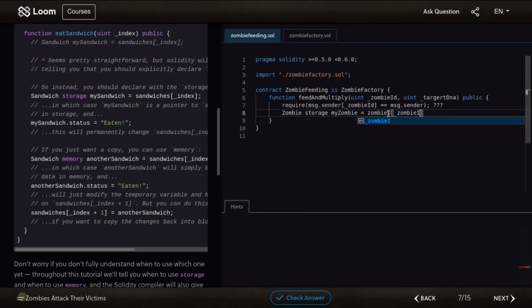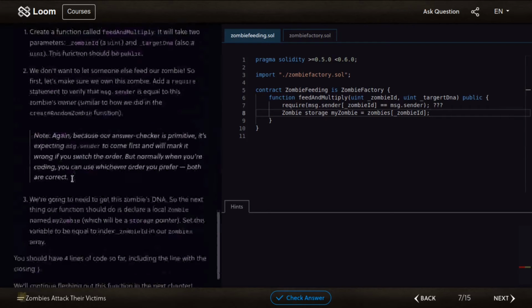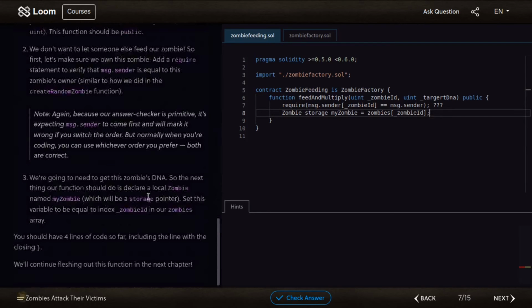This has not gone well. So zombie requires a storage pointer: set this variable to be equal to index zombie ID in our zombies array.